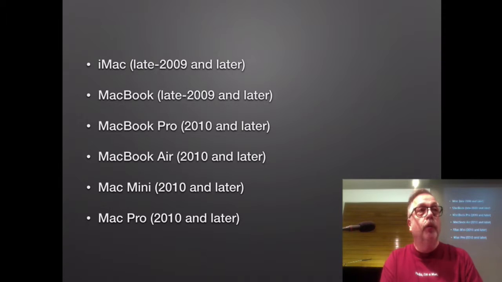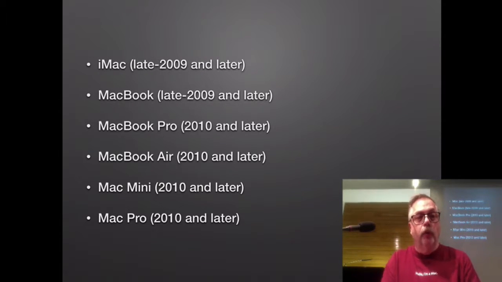So if you only have 2 gigs of memory, you are going to see that beach ball in no time at all. I know I don't like seeing it spin, and if you're the person that likes to have multiple programs running at the same time, do yourself a favor, upgrade your memory on your machine if you can before you do this.